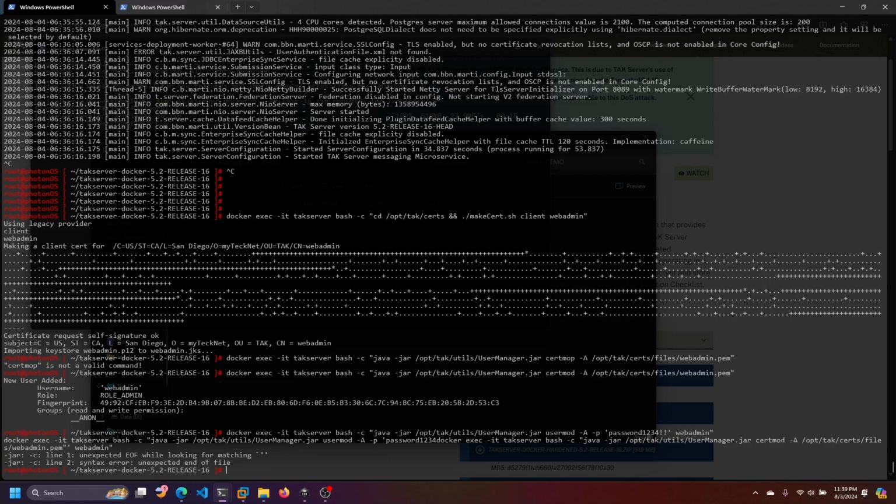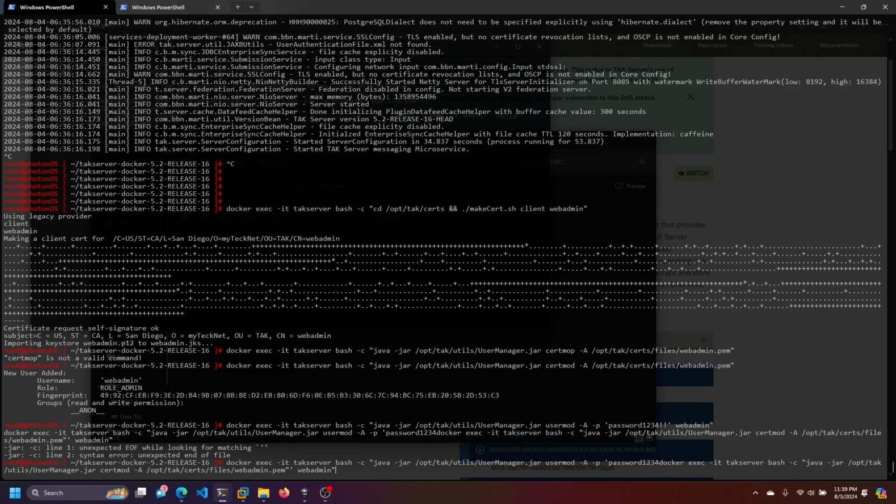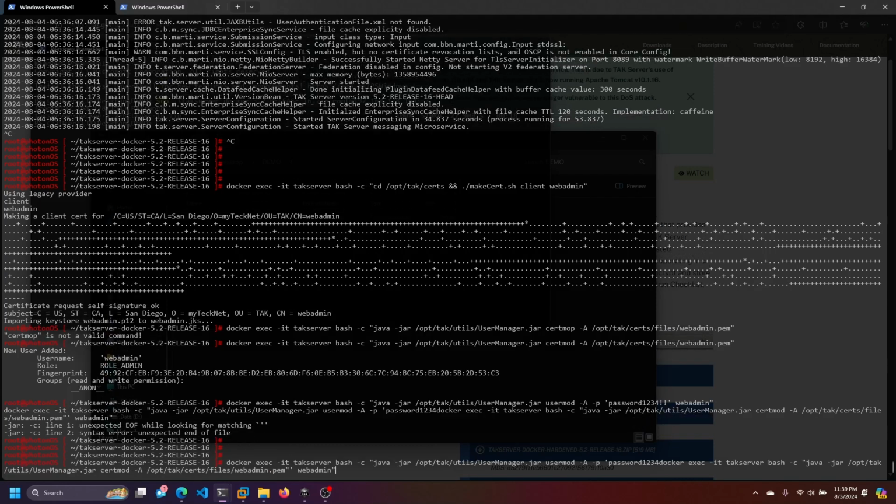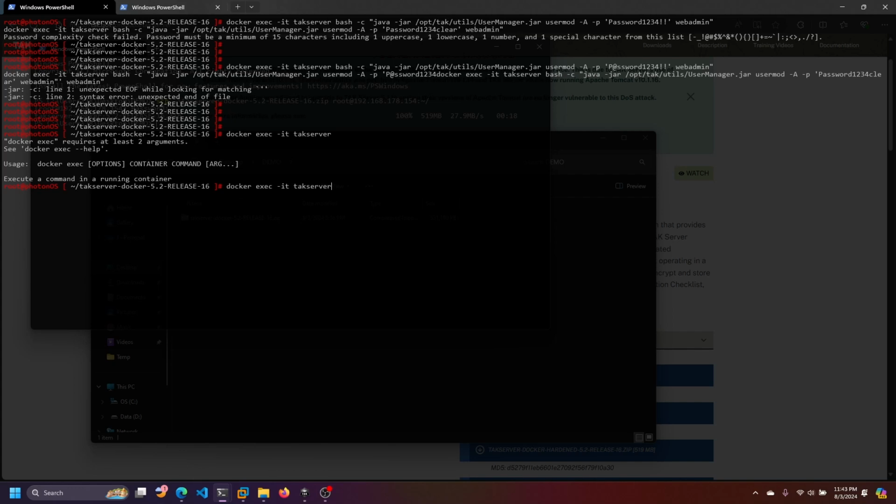At this point, I started to run into issues with running that command. So instead of boring you and having you watch me troubleshoot, I'm going to skip forward. Here, I ended up just executing the docker exec command to go directly into the container to create that username and password after I ran into so many issues.